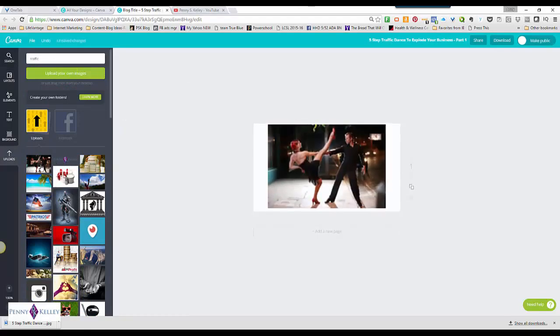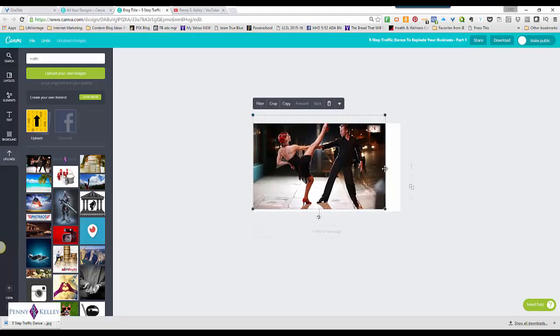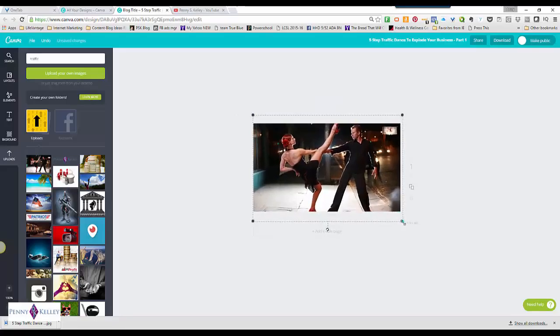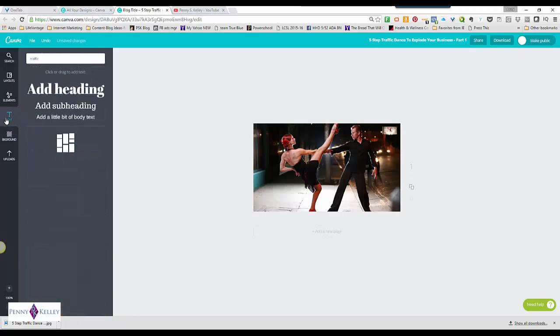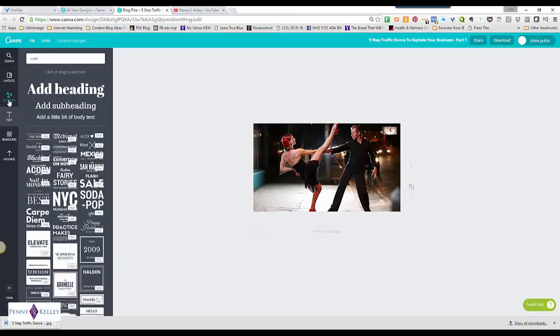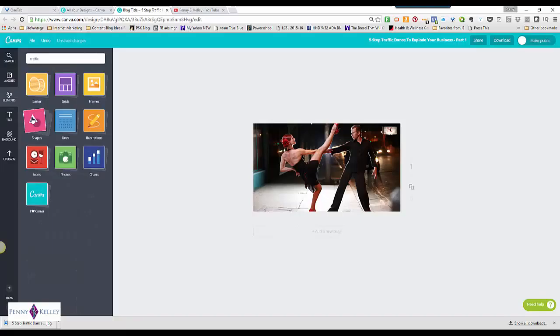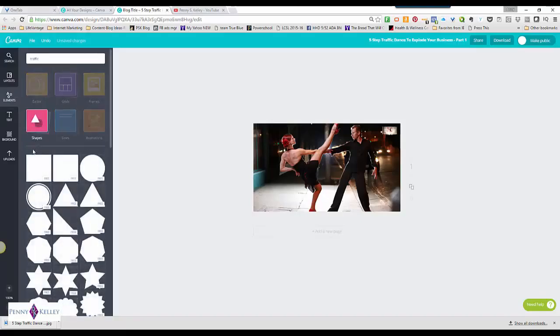Maybe we'll just stick with this one. All right. Now, this is going in a blog post, so we want to be able to show this feature image on Facebook. We want 20% or less of text. So we're going to put a shape in here.